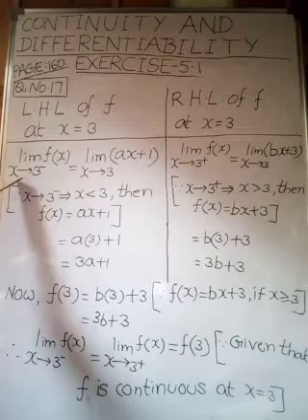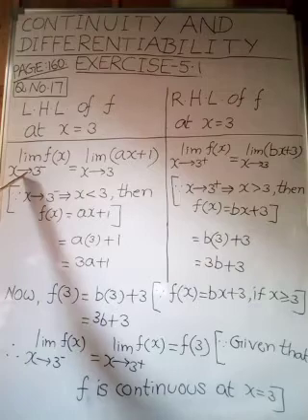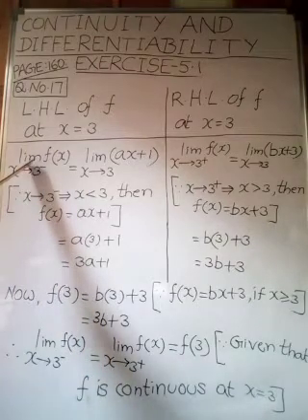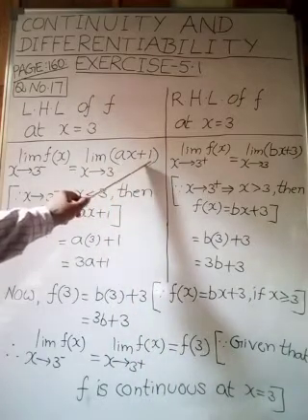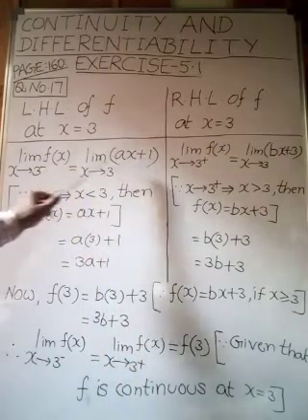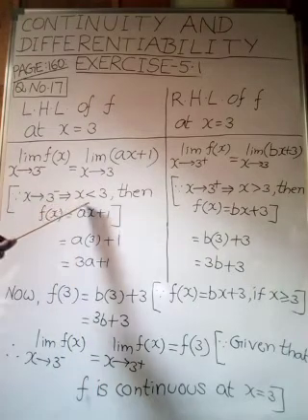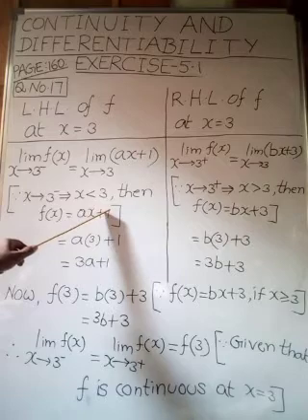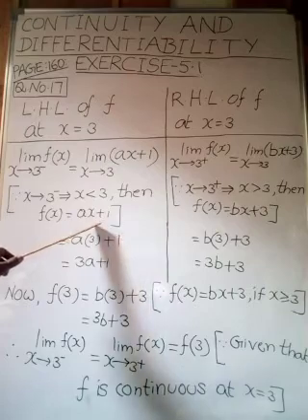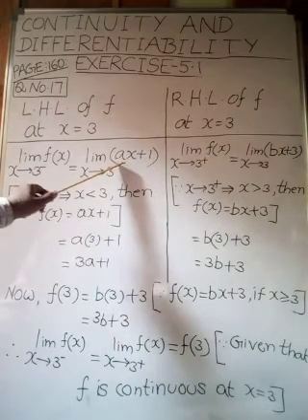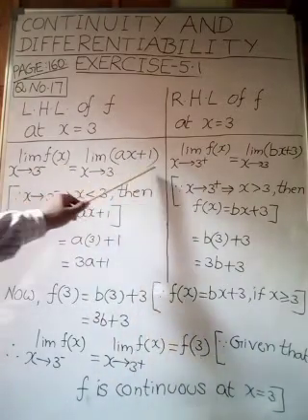Right. So first we are finding the left hand limit of f at x is equal to 3. We write symbolically as limit as x tends to 3 minus of f of x is equal to limit as x tends to 3 of ax plus 1. In the place of f of x, I have taken ax plus 1 because as x tends to 3 minus means x is less than 3. The x values are less than 3. Then f is defined as f of x is equal to ax plus 1. That is why I wrote ax plus 1 instead of f of x. Understood this step, my dear children?